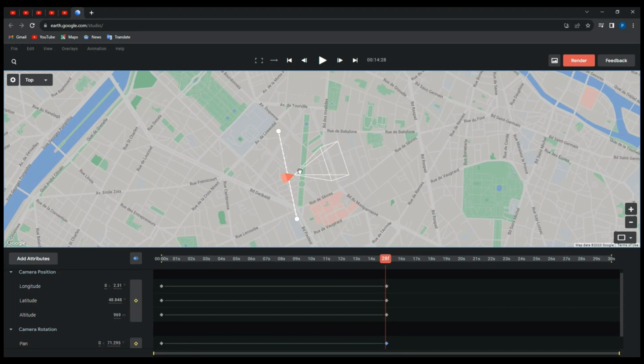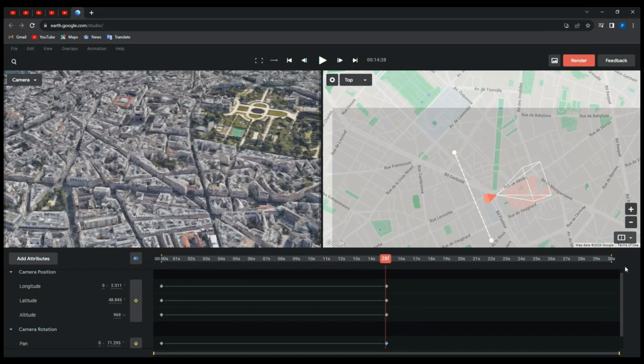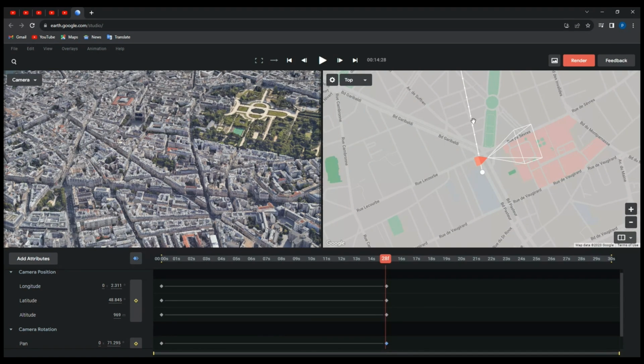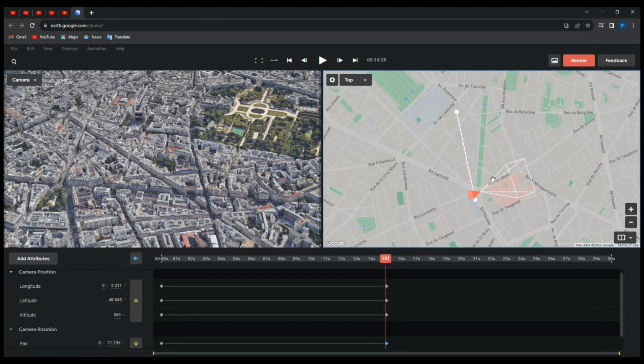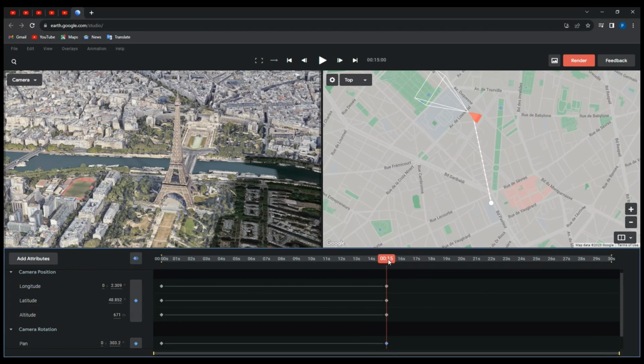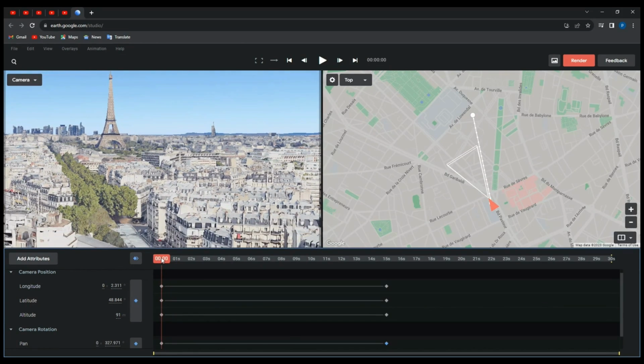This represents the camera view. There are several different options provided by Google Earth Studio. One of the options is that you can change the viewport of the layout. For example, let me click this. You can select 2 viewports. Now on one side you're going to view the top view of this camera section from our starting point to our Eiffel Tower, and similarly you can take another view, that is our camera view. Let me show you that. We can drag the slider back to 0 seconds, so you can see both the top view and the camera view, and how it changes in both the viewports.